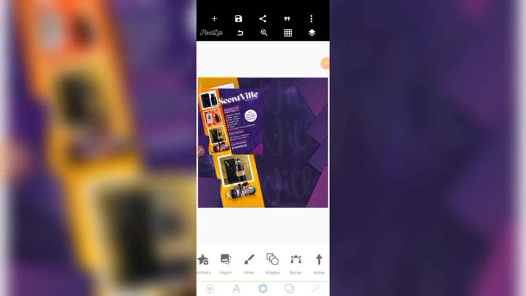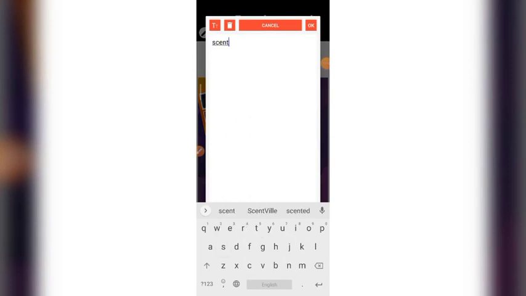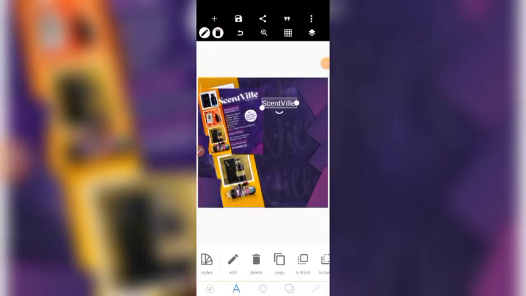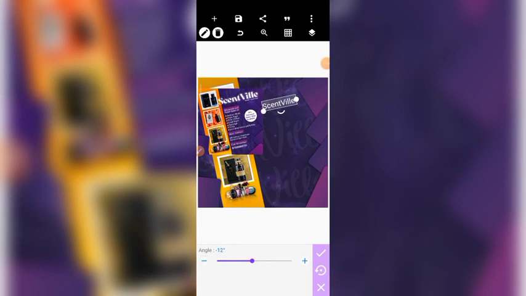So now we'll come to the alphabet button and type in our text. The brand name is Scent View. Yes, that's the brand name. The S in Scent is a capital letter and the V is also a capital letter. So the rotation here is also -12.